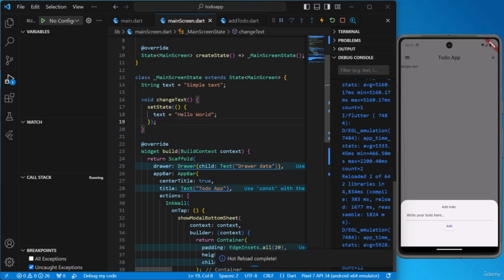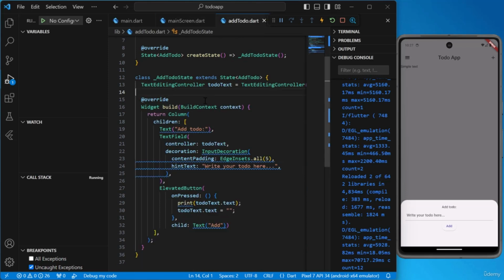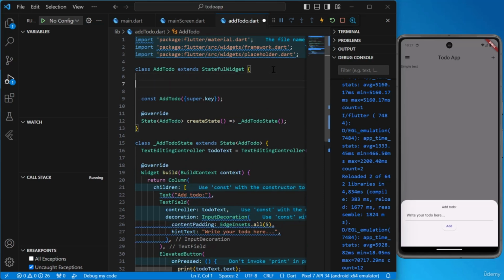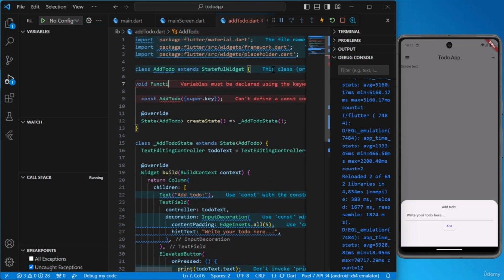So now we need to figure out a way to call this change text by the button that is inside of this bottom sheet. Alright, so this is a very basic instance of child to parent communication, in which we are only trying to execute the function that is inside of this parent through the child. So let's move into this add to do dot and let's create a void function over here. So void function, and the function name will be change text. Alright, so now let's pass this function to the constructor. So required this dot change text, and now let's remove this const as well.